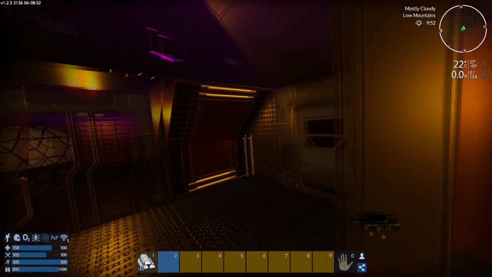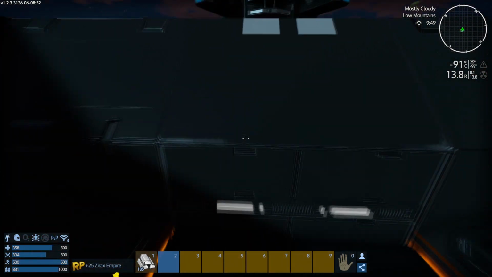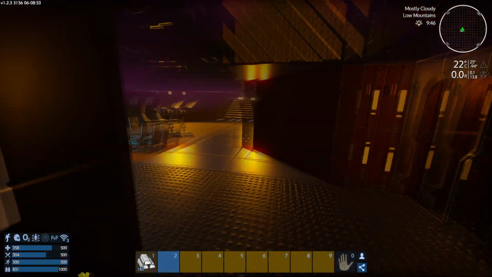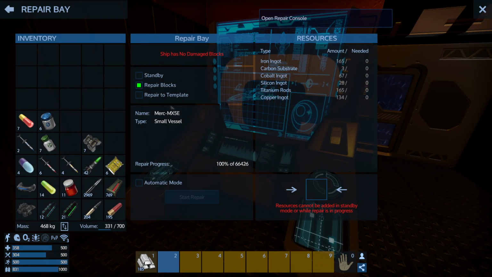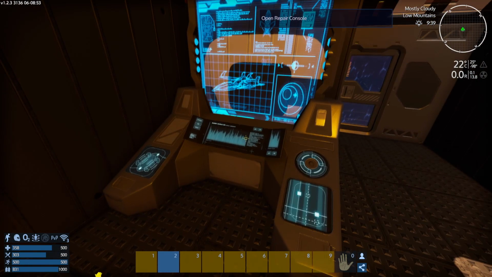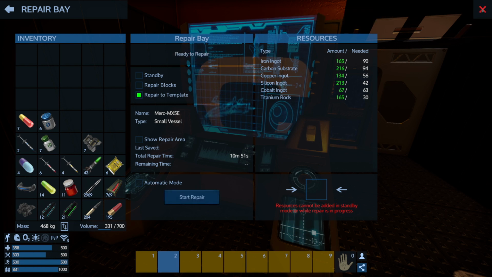Let's just go up and take a look at that. So on the roof it's actually working. Ah, so it looks like we've repaired that. And I don't want to put the console up on the roof. So what I've got to do now is just get this carbon substrate in. Maybe I've got to be in this mode. Oh, it's taking it. Obviously, it's a bit tetchy.